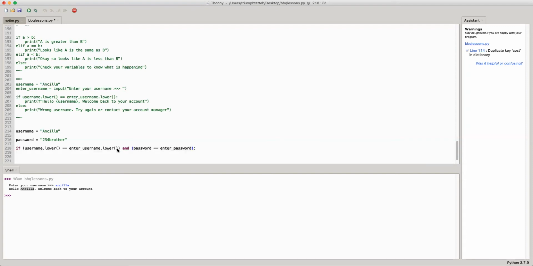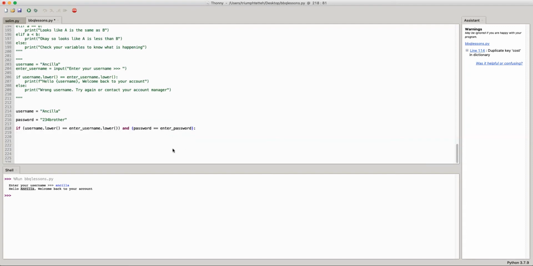Now, this time, what we are saying is that in order to enter your account, you do not just need your username, but you need your username and your password. You understand? So I'm saying that if the person enters the username and is right, and the person enters the password and is right, you remember the and operator, right? You remember how we used it, so I don't need to go back to it. True and true: if this condition is true and this condition is true, is what? It's true.